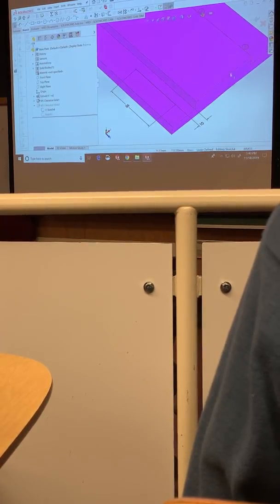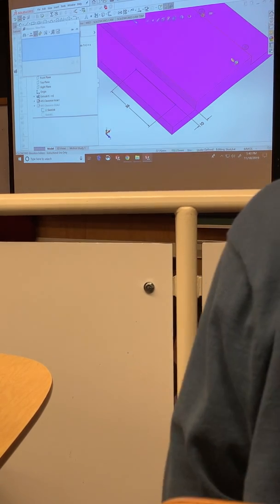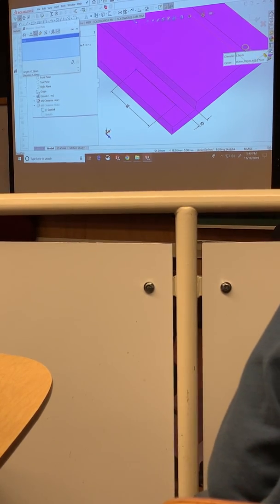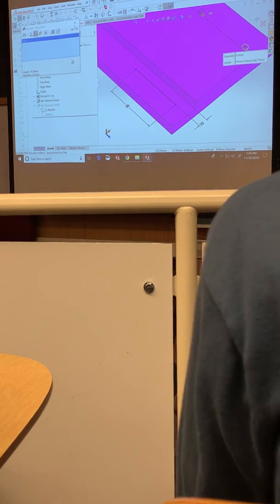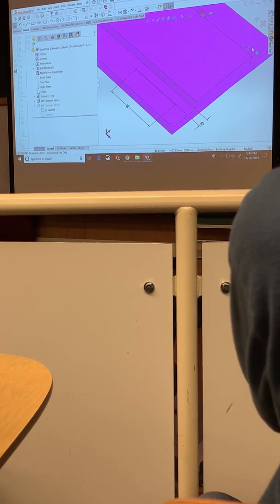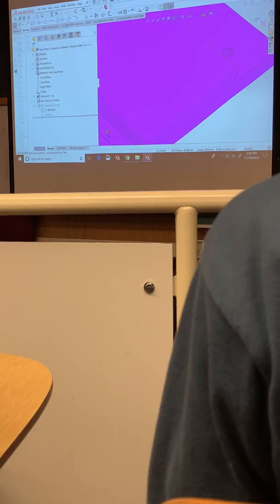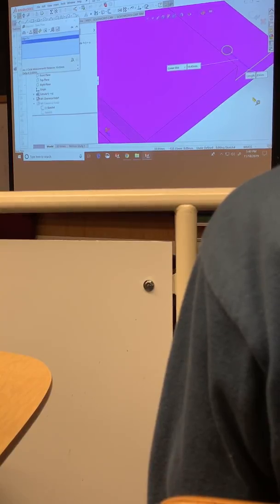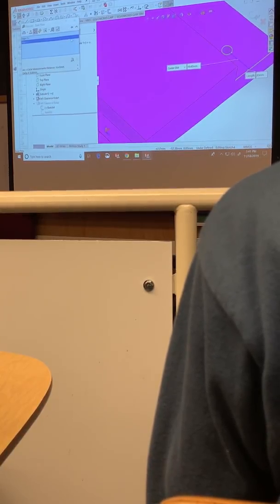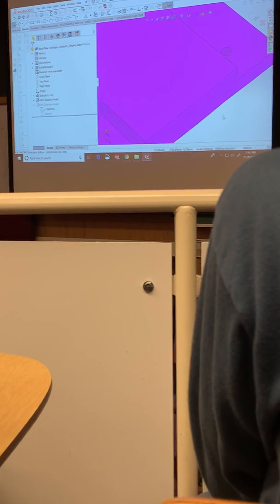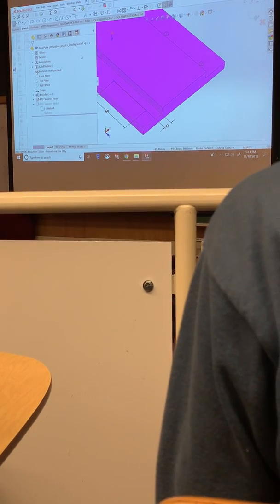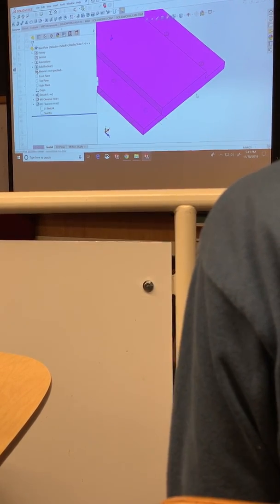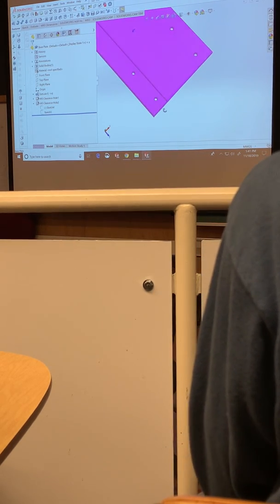You can line it up with the other one if you want, or find out what that is. There it is 16.43 millimeters. I don't know, it's not a good number. Let's just leave it as it is. Okay, so we got that.